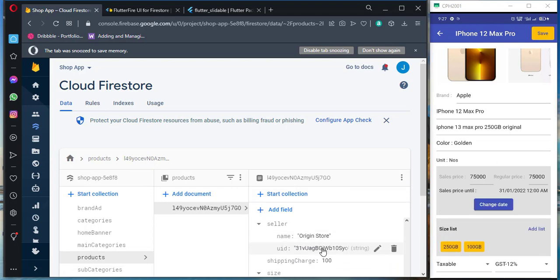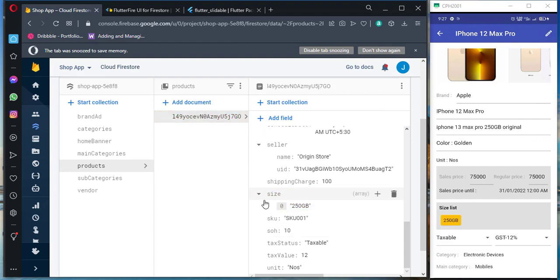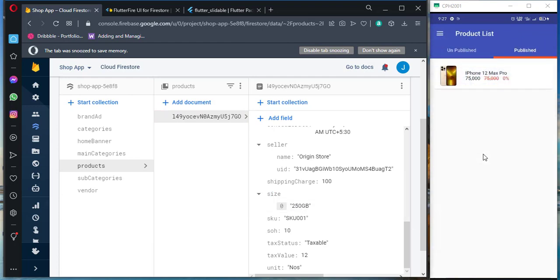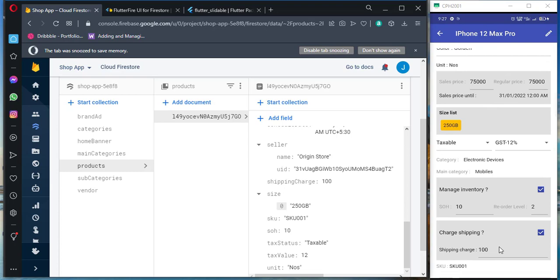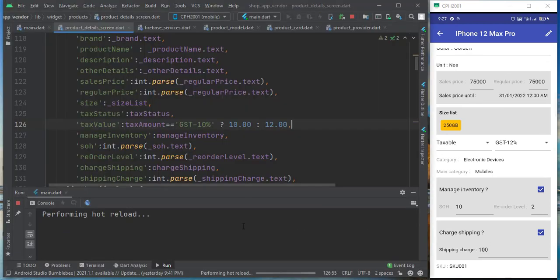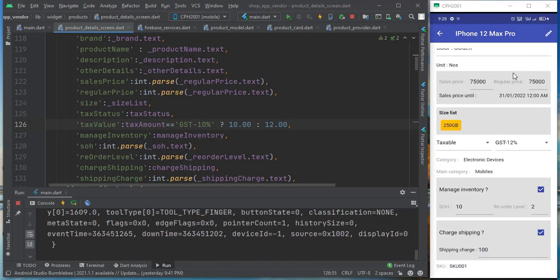Now you can see I edit again. Now in here you can see 250 GB and 100 GB. This 100 GB I long press and delete and I press save. It is saved, now showing only 250 GB here, and if you go and come back you can see only 250 GB. So it is working fine now, but right now we lost our two products. Okay, that we will add, not a problem. Now we have done everything about this add product.